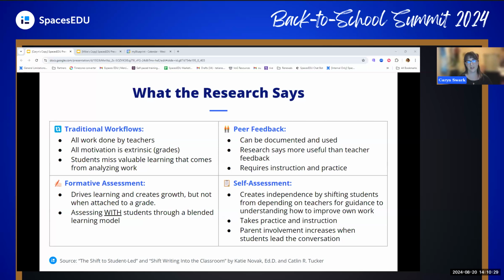And then self-assessment, similar to peer feedback. We want students to become more adept at assessing themselves. And someone in the comments said they wished parents would provide feedback, and engagement is tough. 100%. But when students are excited to lead the conversation, parents get more involved. And that's another thing they found in research, is that when kids go home and they're excited to show their parents what's on their portfolio, parents get more involved. No kid's going to run home and be like, hey, check out my failed math test my teacher posted, right?